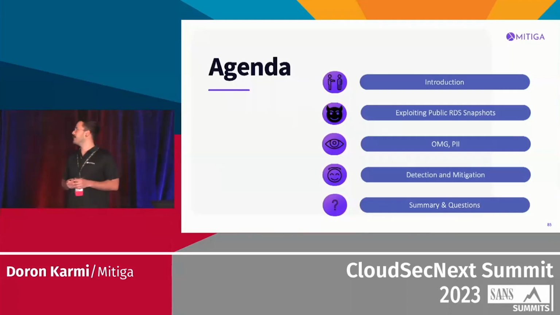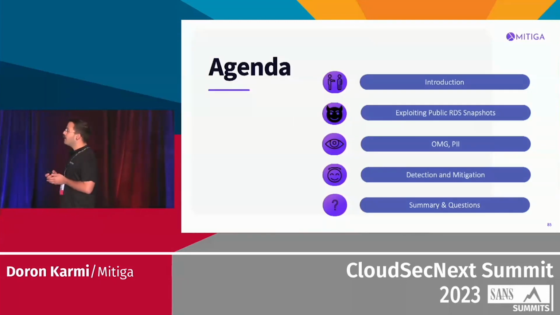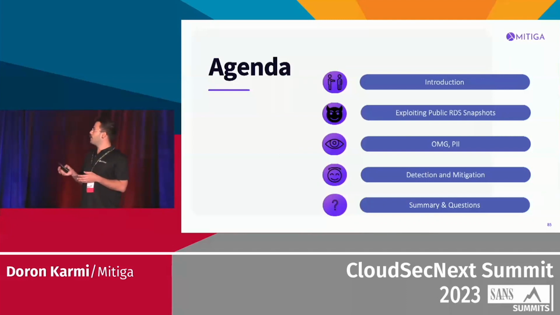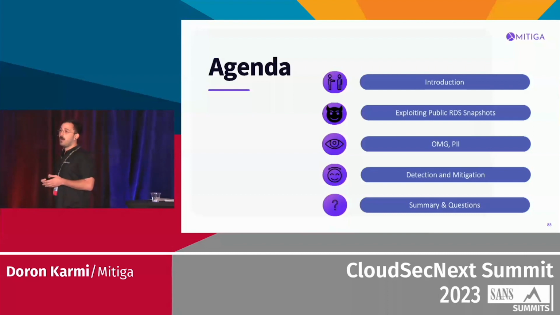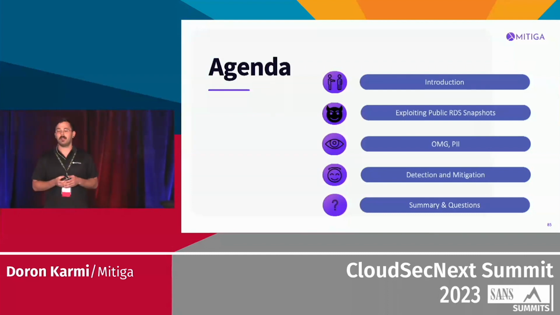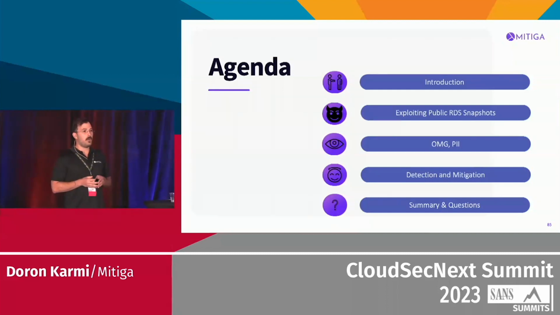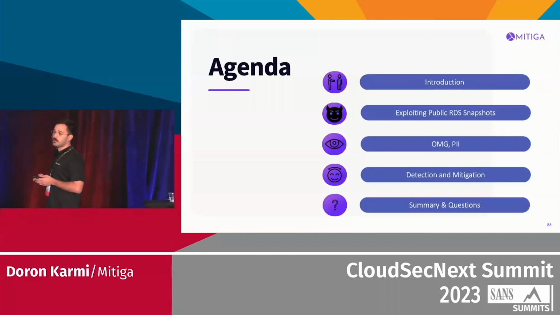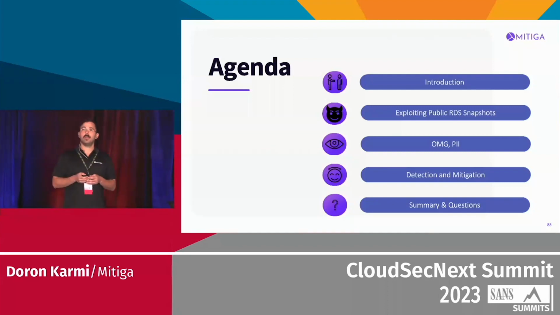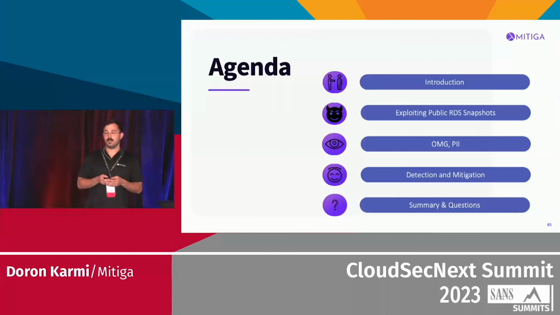Okay, now we can really start talking about cybersecurity. Today we're going to talk about RDS: what is RDS, what are RDS snapshots, what is an RDS public snapshot, and what is the problem with public RDS snapshots. We are also going to talk about how attackers exploit public RDS snapshots in the wild and how easy it is for them to get information from those snapshots. And we're also going to see the process of the research that we conducted and what we did in order to get our hands on valuable information that shouldn't be exposed.